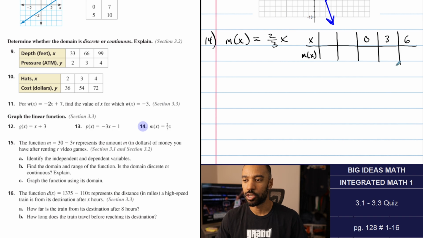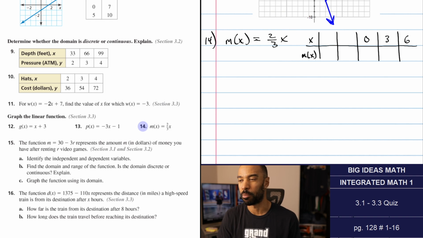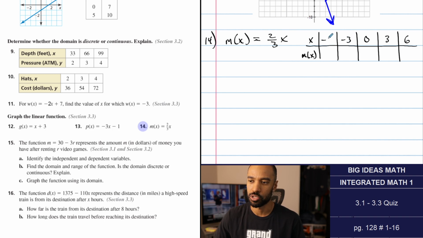And I think the y values will also correspond in such a way that they'll fit on the graph. See, if I substituted 6 for x in the previous equation, I'd be getting -19 as a y value. That won't fit on my graph, so that was not worth it. But 2/3 of 6 I should be able to fit on here. That means -3 and -6 should also go here.